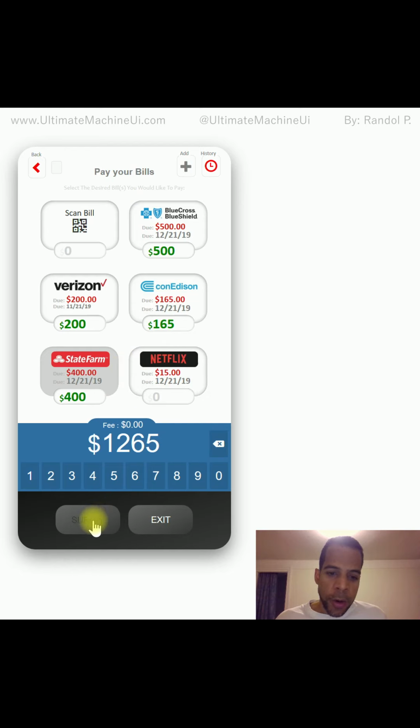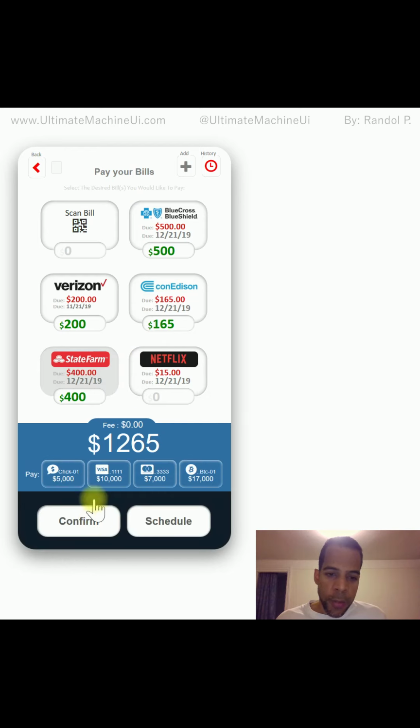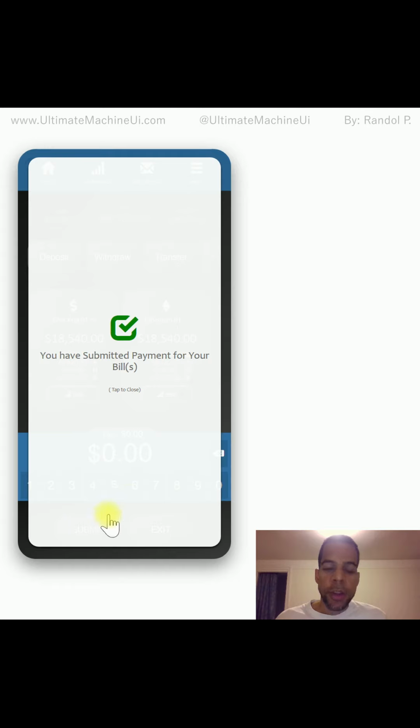And to submit the order, I simply submit the order, confirm the payment option. I can select multiple payment options if I want to split this amount among multiple payment options. For example, I can select this option and also this option, and I confirm the order after selecting the payment options. And that's how you can pay multiple bills at once.